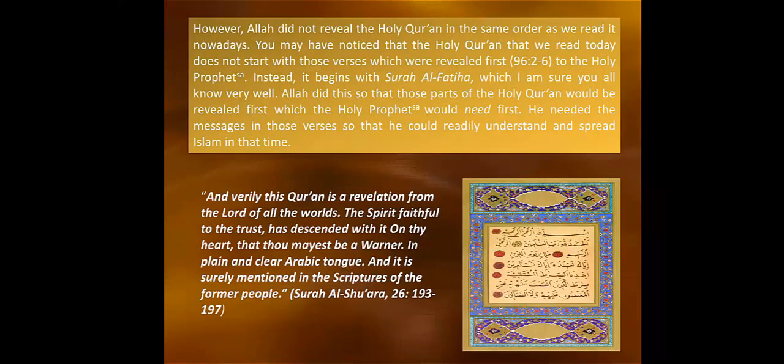However, Allah did not reveal the Holy Quran in the same order as we read it nowadays. You may have noticed that the Holy Quran that we read today does not start with those verses which were revealed first, chapter 96, verses 2 to 6, to the Holy Prophet ﷺ. Instead, it begins with Surah Al-Fatiha, which I'm sure you all know very well. Allah did this so that those parts of the Holy Quran would be revealed first, which the Holy Prophet ﷺ would need first. He needed the messages in those verses so that he could readily understand and spread Islam in that time.